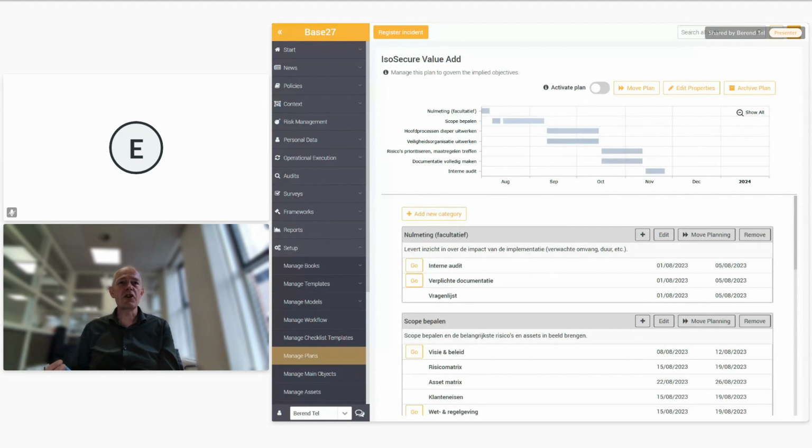How safe is the use of OpenAI? Well, I guess there's some discussion possible about it. And I think you have to make a decision on that for your own. That's actually why we don't make it available by default. It's something that you really need to decide to use within Base27.